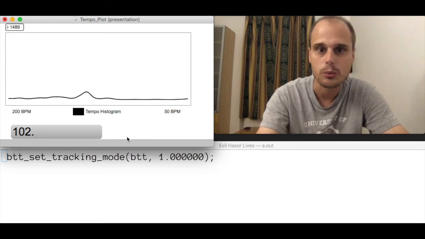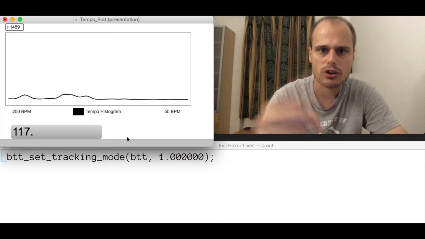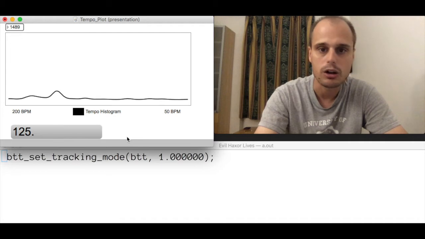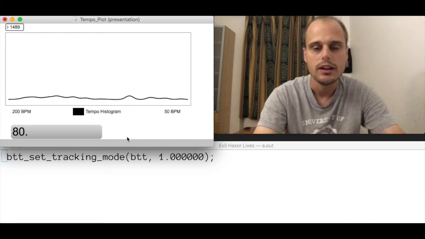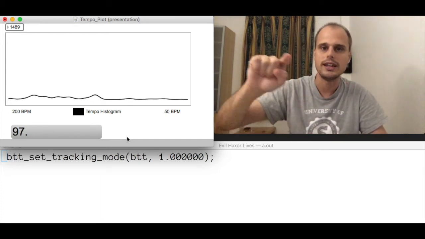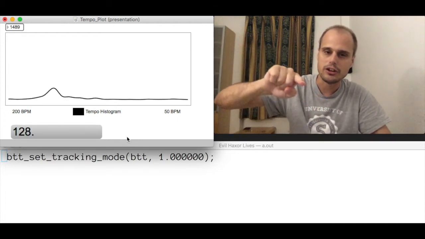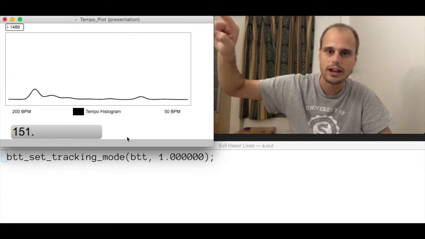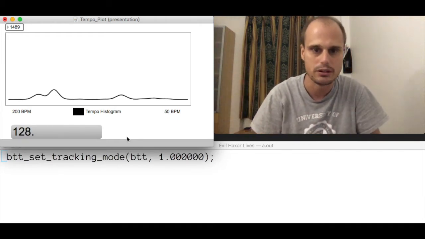And this algorithm works pretty well on actual complete pieces of music as well. I'll show a little bit more of that in my next video. Right now I'll just play one more example of an actual piece of music. This is interesting because there's a section in this music where the tempo gradually increases. It starts at about 130 beats a minute, and it increases over the course of 30 or 40 seconds until the tempo is actually doubled, at which point they just continue with the song like nothing happened.